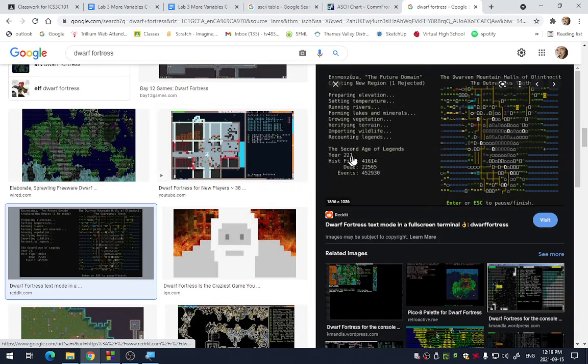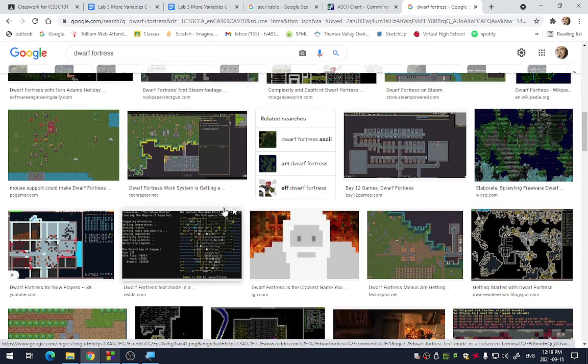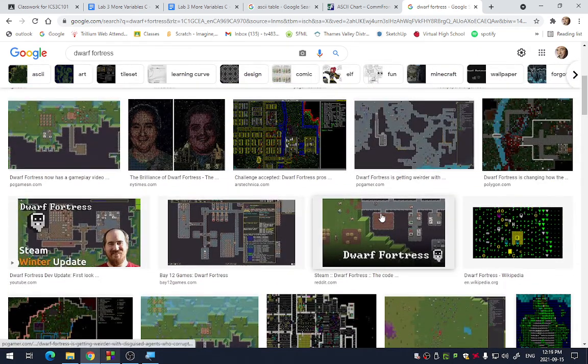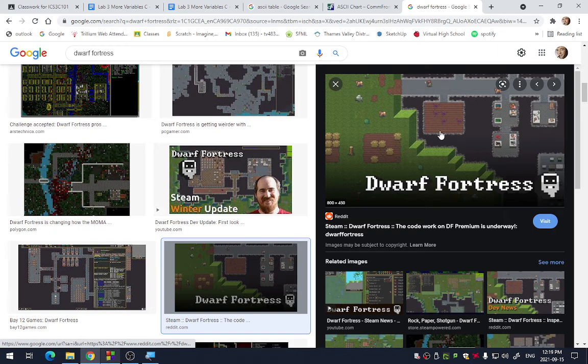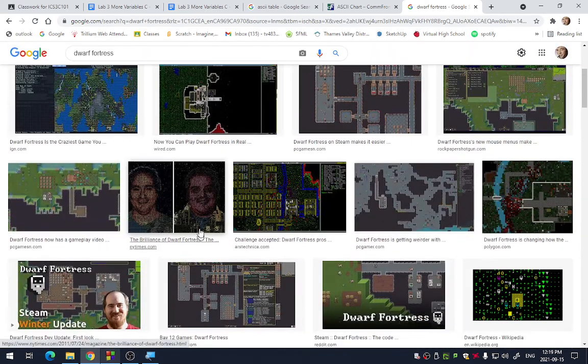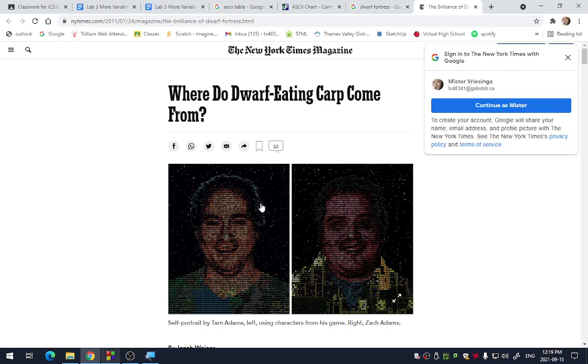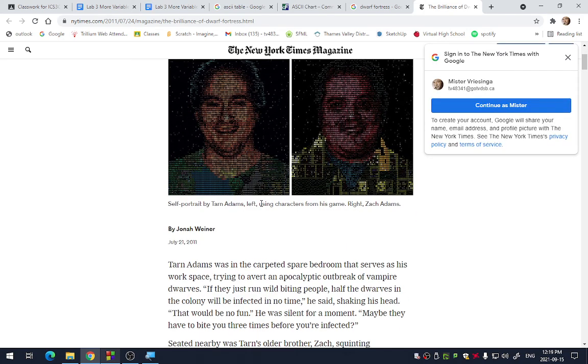Look at this. This is what the game looked like. See, it's all these just weird ASCII symbols, and that's like your map and stuff. I think they're slowly building it up into a real game now. The graphics are still kind of dumpy. But that's kind of a popular game. There's some ASCII art, when they turn people's faces into... Look at this, a New York Times article from 10 years ago.